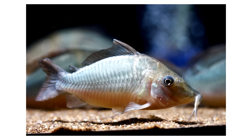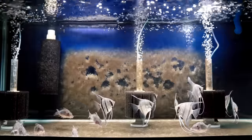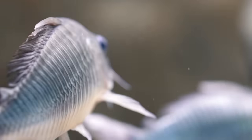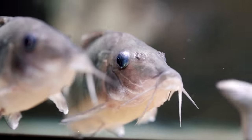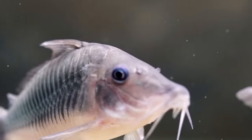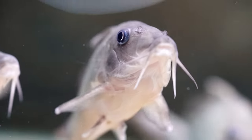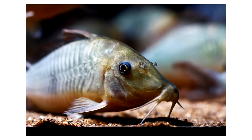Next up is Brochis multiradiatus, which technically is not a Corydora, but most people would swear it is — it's like a jumbo-sized Corydora. They get three and a half to four inches, chunky monkeys for sure. Why would we use those? We might use them with bigger fish like cichlids — blood parrots, angelfish, earth eaters — or situations where you're thinking a smaller fish might fit in something's mouth accidentally. Or like in an aquarium with goldfish, actually a good pairing since they're big and docile. The biggest problem is they're in the $25 to $30 range, so buying six is a big investment and they're not that easy to breed. But they are beautiful and they really add something that's hard to add in communities with larger fish.